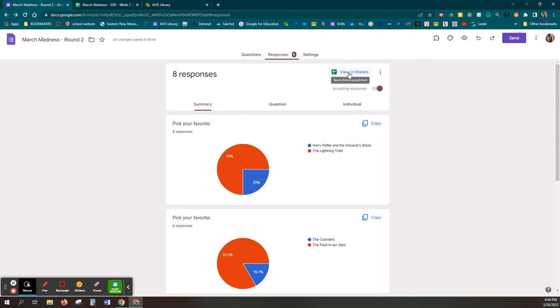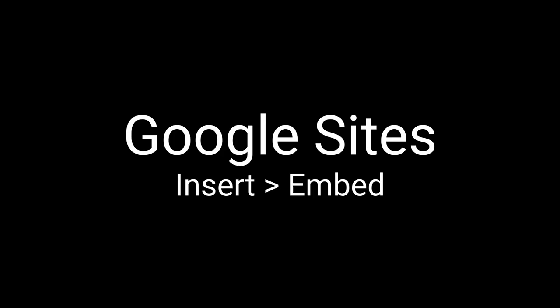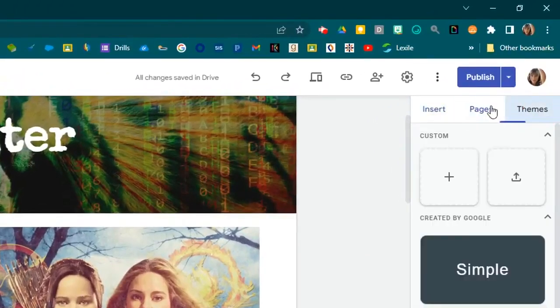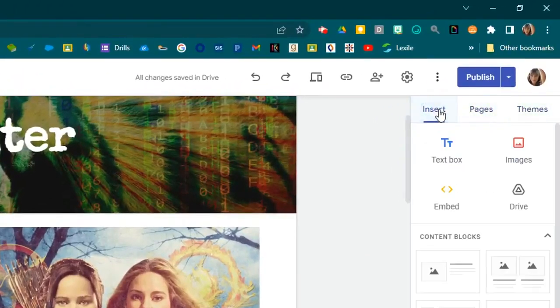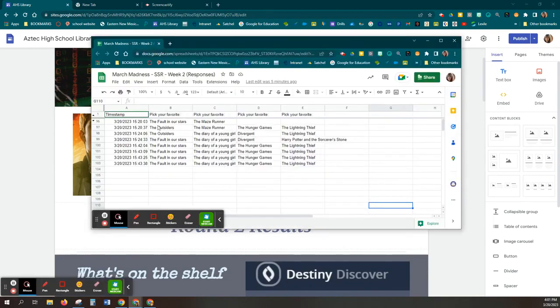And I've got my responses going into a Google Sheet, and here is the Google Sheet. I'm creating graphs, inserting them from the data in the sheet as the data comes in. So highlighting the column instead of the individual cells I want to graph. There are three separate dashboards here, and I use insert and embed. I'll get back to those two things in a second. Round two just started, so the results are coming in.